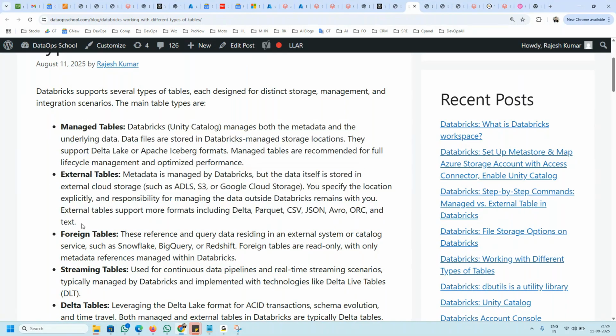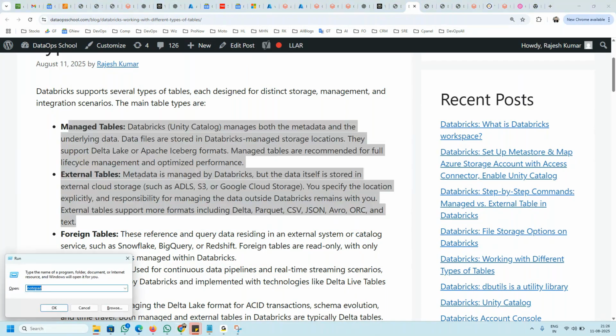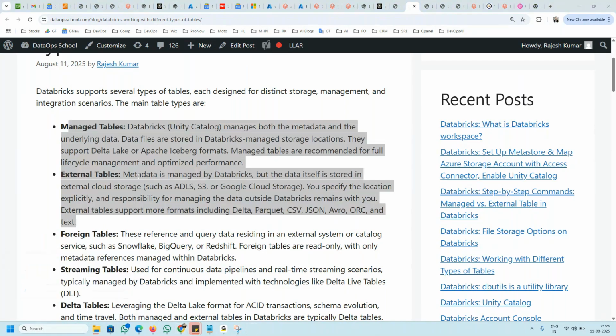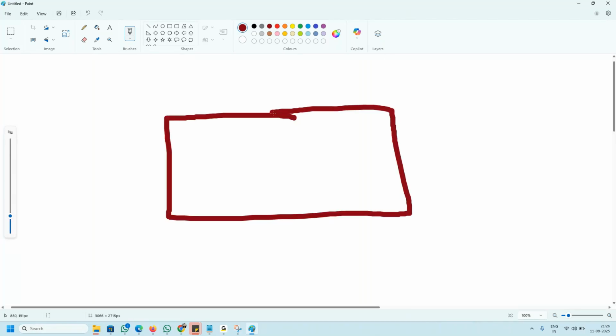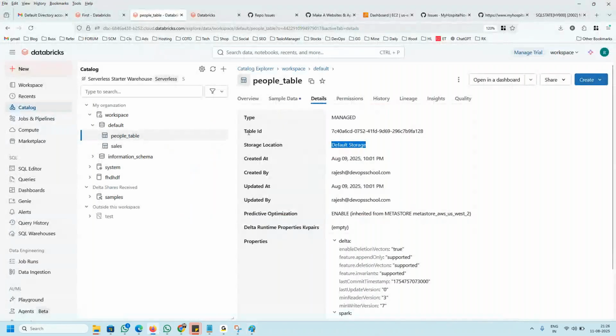Okay, now this you have to understand a little bit. So let me put it this way. When you have data, meaning a table, you have two kinds of information. One is the real data, whatever the columns and all you have. And the second one is metadata. Metadata means the name of the table, type of the table, and all this. These are the metadata which I'm showing in the details page.